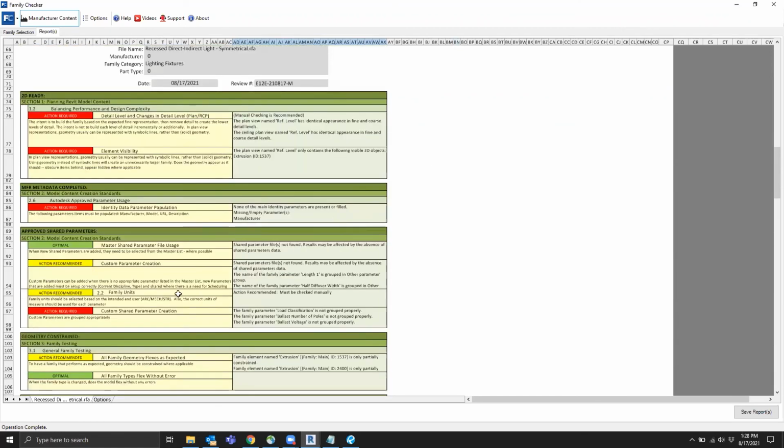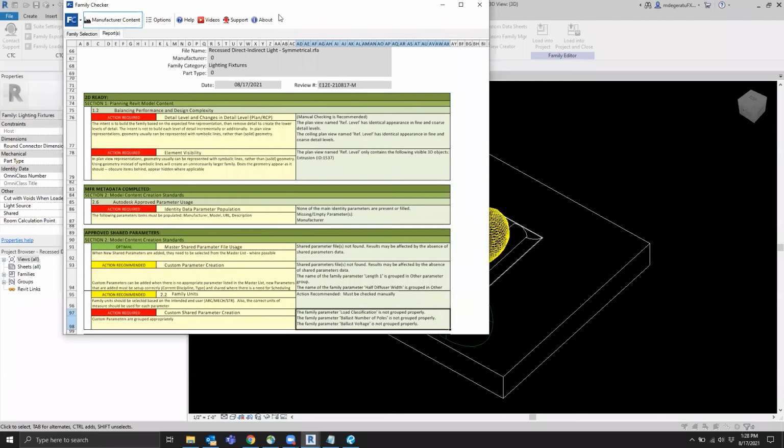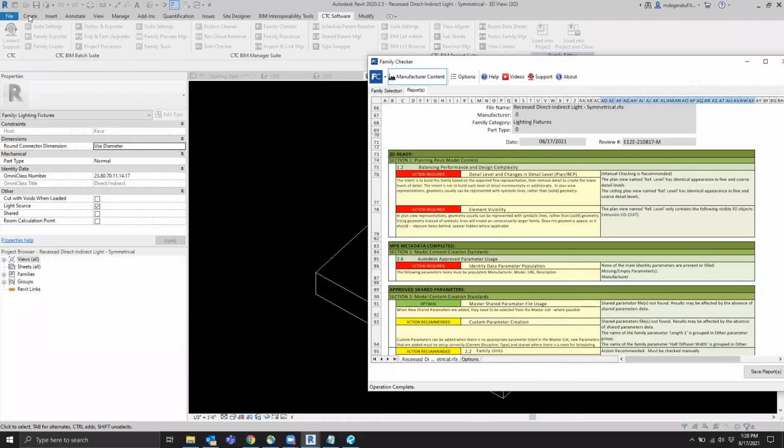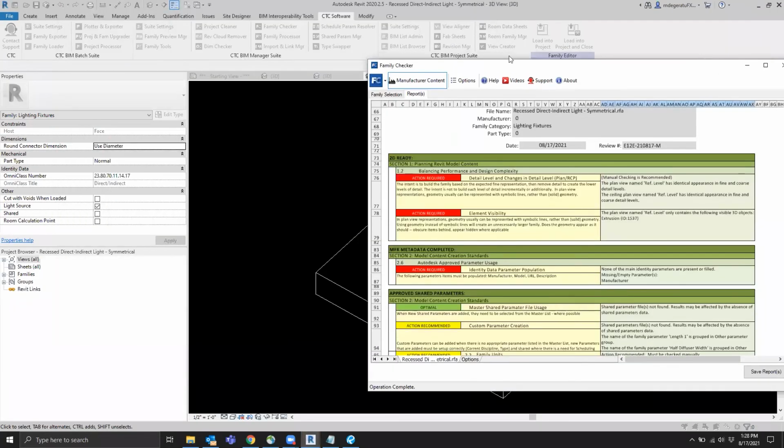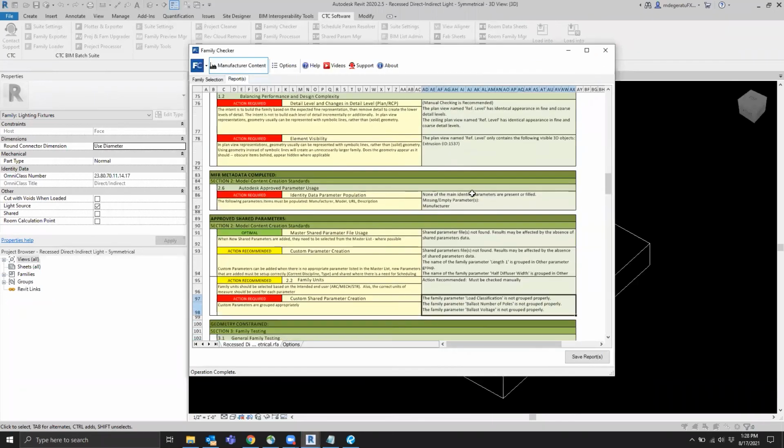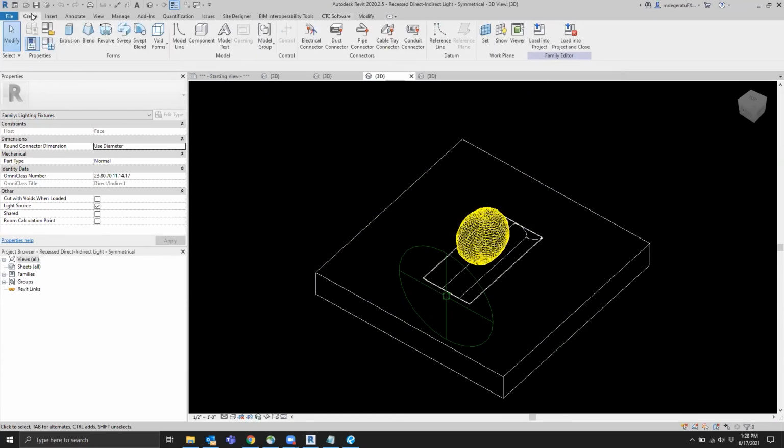And just go back through. So where was it, there we go. So these 3 parameters are not grouped properly. Let's actually check that out. Oh, I actually got to exit this. So let's see, it was load classification, ballast number, and ballast voltage. Okay. And just to see exactly here what the problem is with this one, and it's on my other screen.